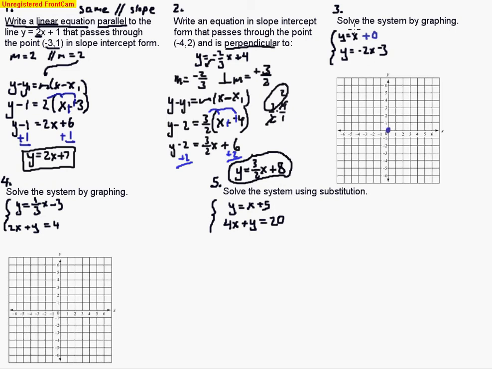And then we use the slope. Well, what number can we put in front of the x? Hopefully you said 1. So that slope is 1. So it's 1 over 1. So that means up and then to the right. Up to the right a few times gets you on that line. Well, we can also go the other way as well.